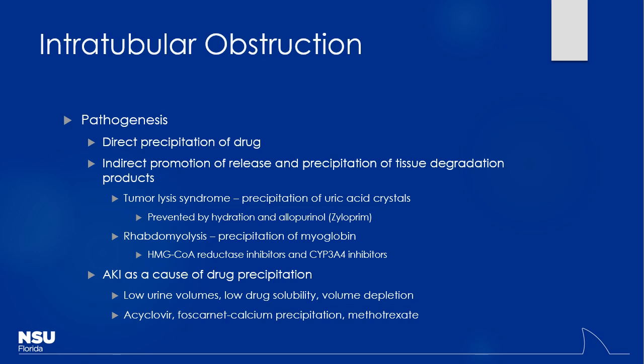Rarely you would see this with serotonin syndrome. Sometimes you can see it with amphetamine. So lots of different reasons why a patient develops rhabdo, right? But again, the treatment's going to be the same regardless. You're going to be hydrating them vigorously, trying to keep it from precipitating out. In some cases, you may try to alkalinize the urine, but again, hydration's always going to be your better bet in that case. You get more bang for your buck there. Okay.